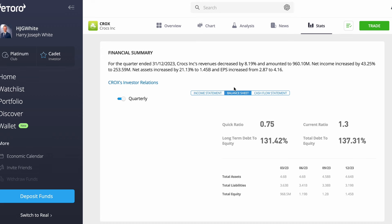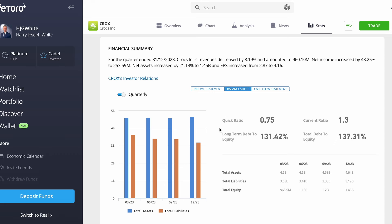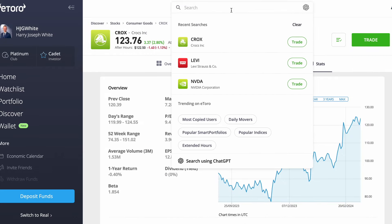So we move on to the third check, which is debt. We scroll down and click on Balance Sheet, where information about how much debt the company has is kept. We can see that Crocs has over 100% leverage. Having a high debt-to-equity ratio does not necessarily mean the stock is high risk, but as we are trying to be passive investors we don't want to do loads of analysis on this debt. It's much safer to just avoid companies with a debt-to-equity ratio above 100%, so we've got to give this company a miss.